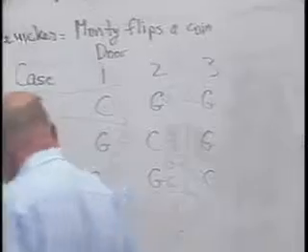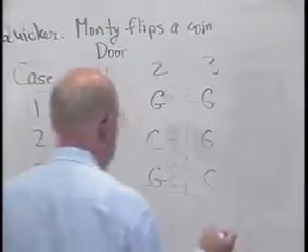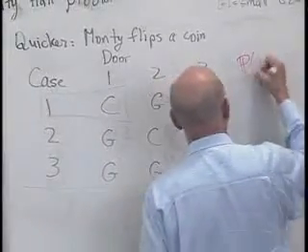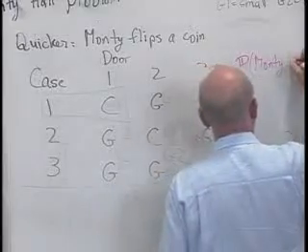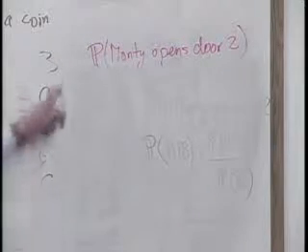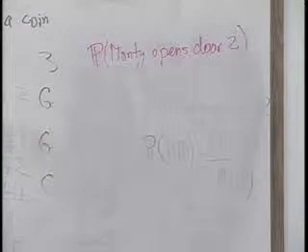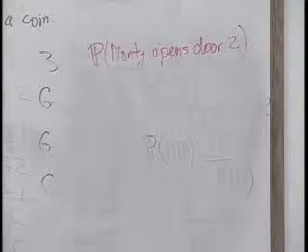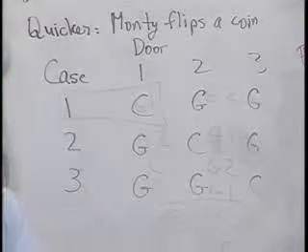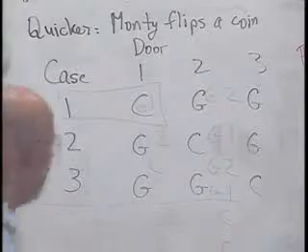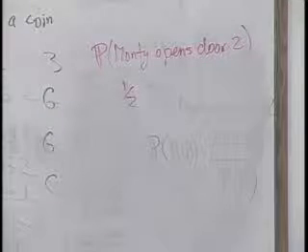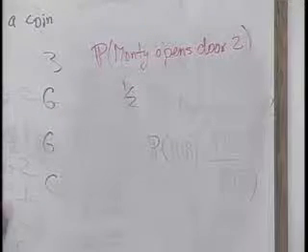And now I have to tabulate one more thing. So I've labeled this last column Monty opens door 2, but it's really conditioned on this case. So this is going to be the conditional probability that he opens door 2 if this is the setup. And what's that? 50-50. Because this is the one case where he has to flip a coin. He can open either door. What's the probability that he'll open door 2 in this case?